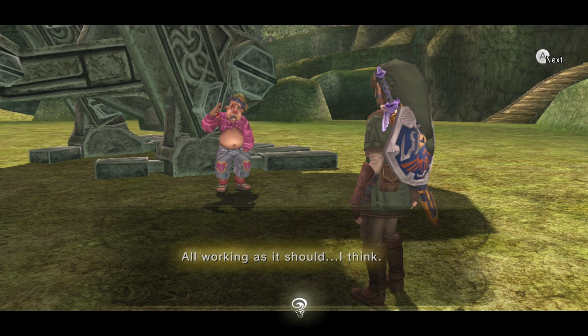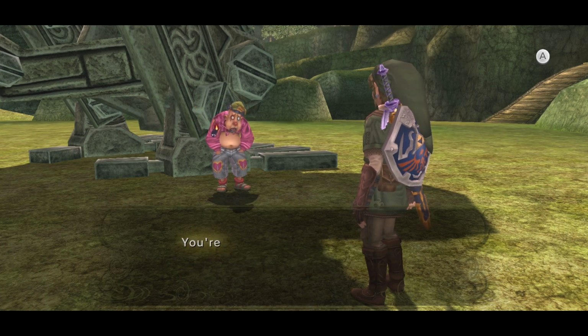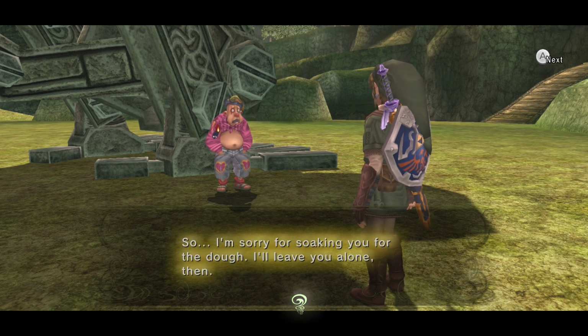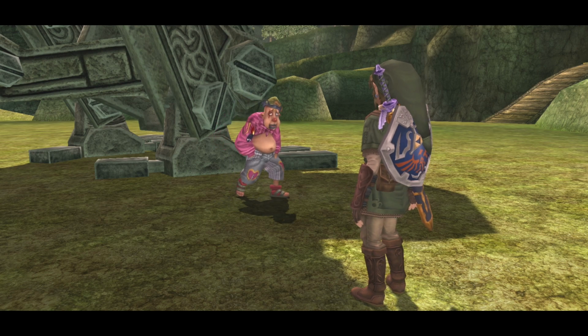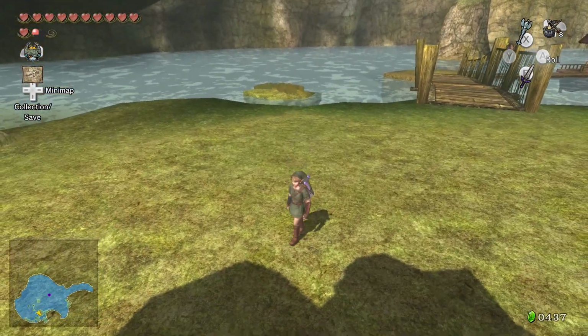Here we go, buddy. All working as it should, I think. It may look like junk, but this thing's got some powerful innards. You're gonna be knocking on the door to the heavens. Seriously, bud. So I'm sorry for soaking you for the dough. I'll leave you alone, then. Will you just have all the fun you want, okay, buddy?